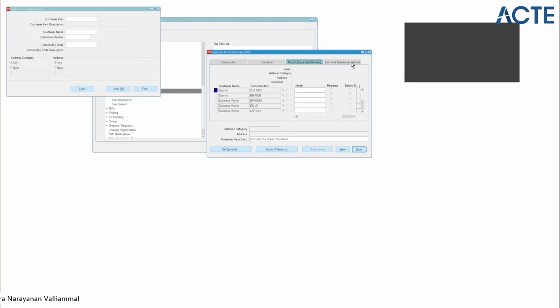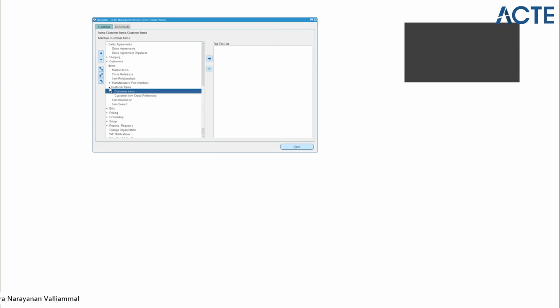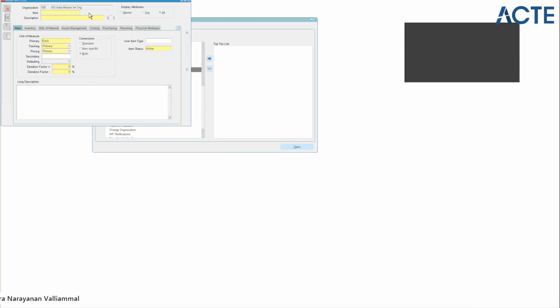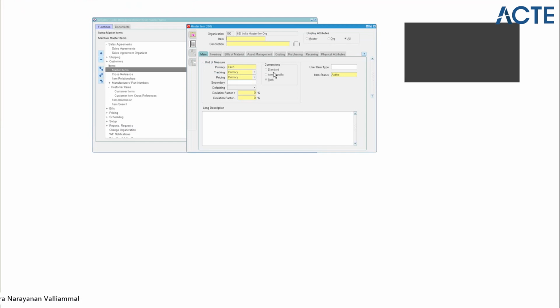Now, after this, we have to go to supply and demand. So this can be closed like this. You have to go to items, master items. Then if I'm going to master items, I just take this one into account.